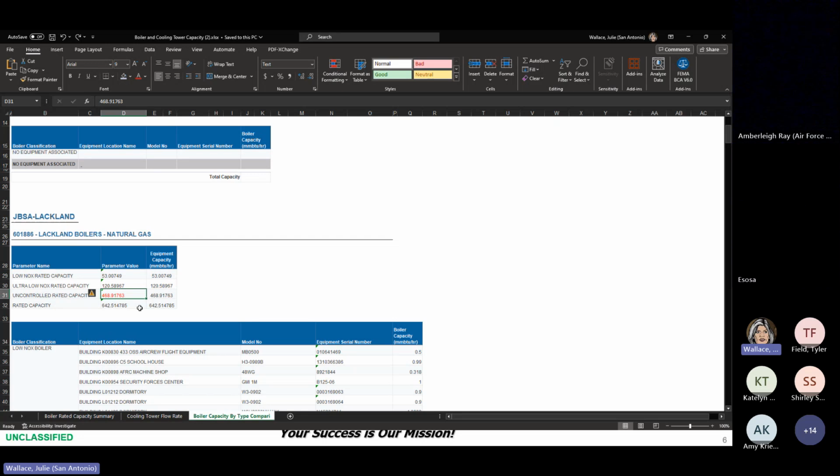Now, if you are not confident in your boiler inventory, it's not part of your fence-to-fence contract to inventory all of the boilers on a yearly basis, or you need a rebaseline, please reach out to your ISS RSBs, who can reach out to AFCEC. There is support to do one-time boiler rebaselines. Like I said, we did a bunch of them a couple years ago, and we saw on average a 30% decrease in NOx emissions. So I highly recommend that. That is a worthwhile exercise.